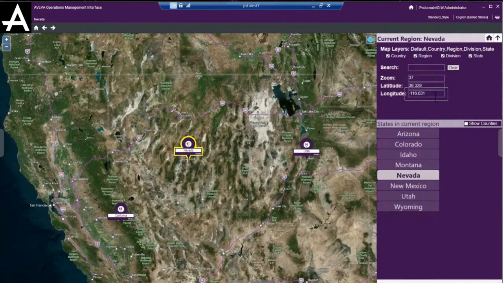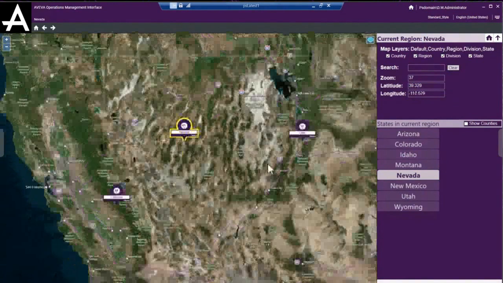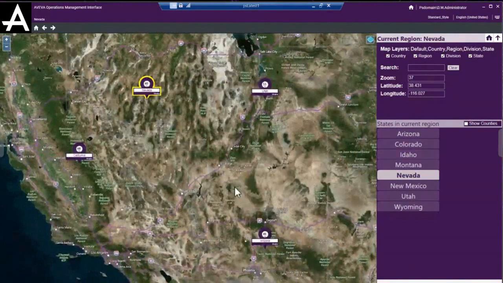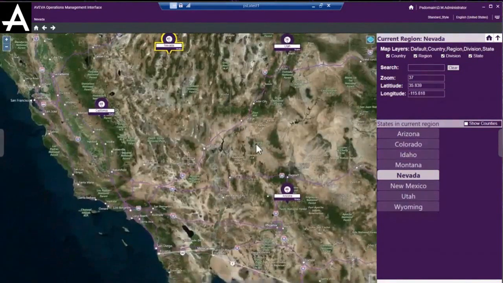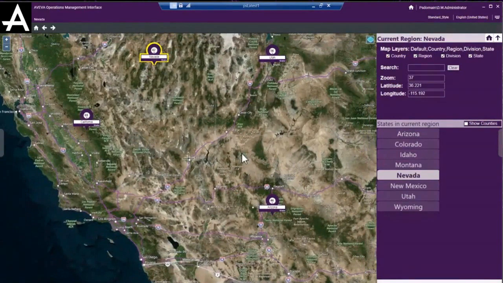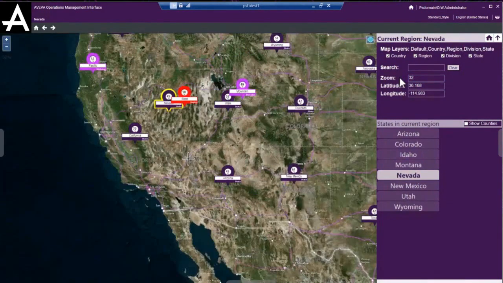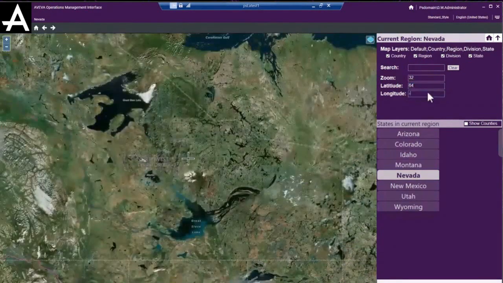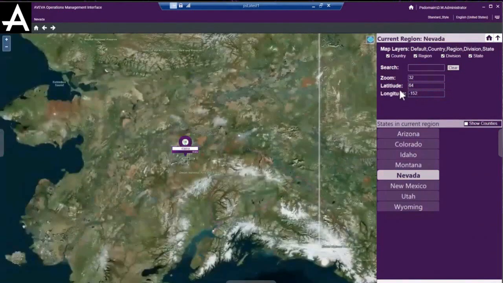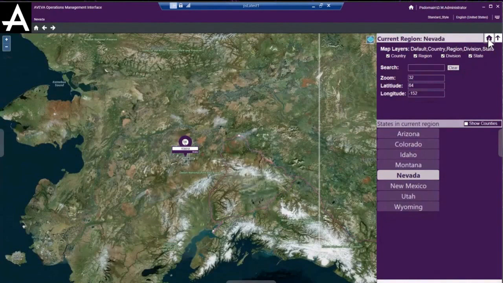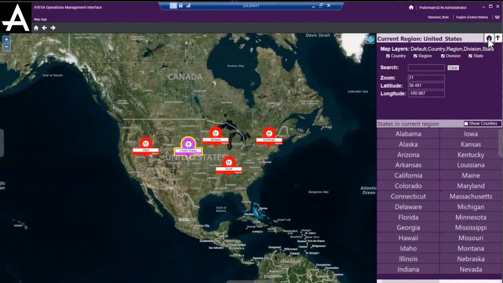We also have dynamic properties. So I'm zooming in on Nevada there. I put a little X or a plus in the middle there where my middle of the screen is. I'm going to move that around to more or less Las Vegas, and you'll see it tells me the zoom and it tells me the latitude and longitude live. But I can also interact with that. So I can actually change that zoom level to 32. I can put whatever latitude and longitude I want. I'm going to put myself in the middle of Alaska there. And you'll see that I can dynamically change the position in there as well.